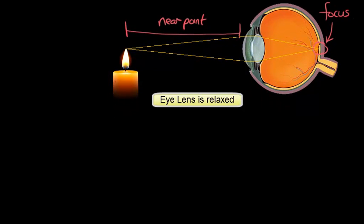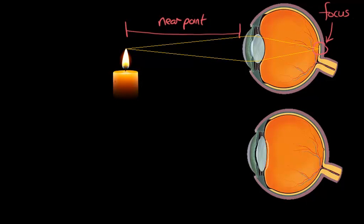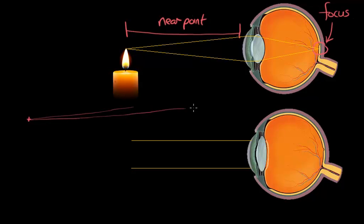But if we have an object which is very far away, so far away that these rays appear to come in as parallel rays — a very, very long way away — it appears that the rays are parallel. And so the cornea and the eye lens don't have to do as much work because they don't have to bend them as much, refract them as much, to bring them to a focus at the retina. So that means the eye lens can be a flatter and thinner shape.